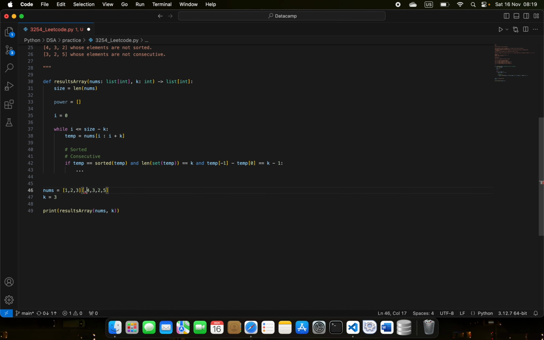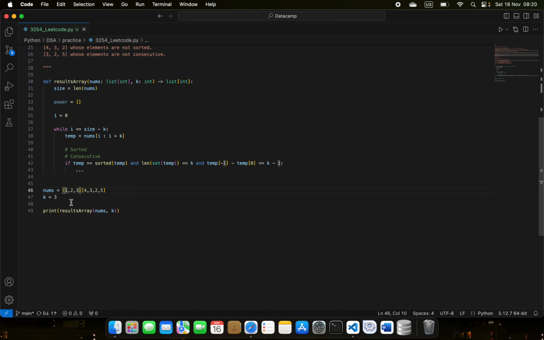What this checks is, instead of saying if 3 minus 2 equals 1, 2 minus 1 equals 1, basically for every consecutive array, 3 minus 1 should give us the length minus 1.